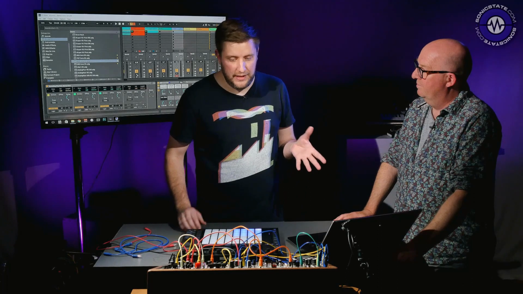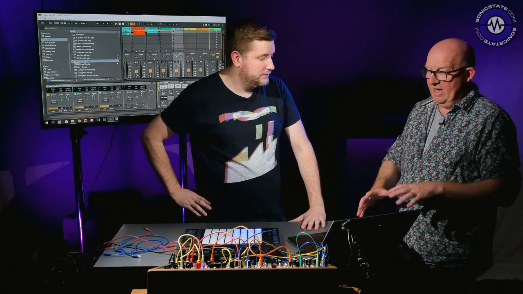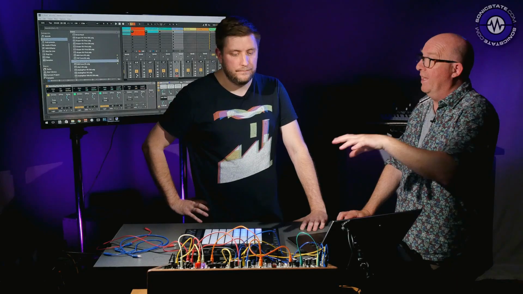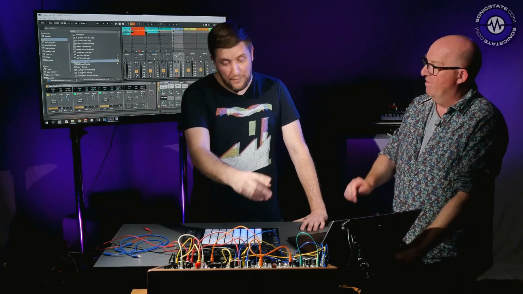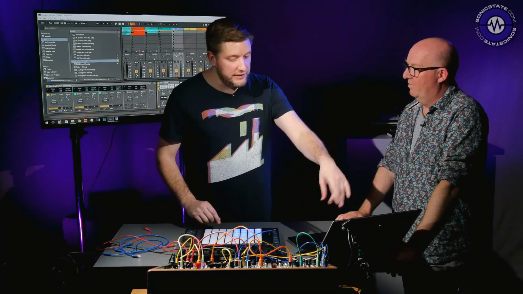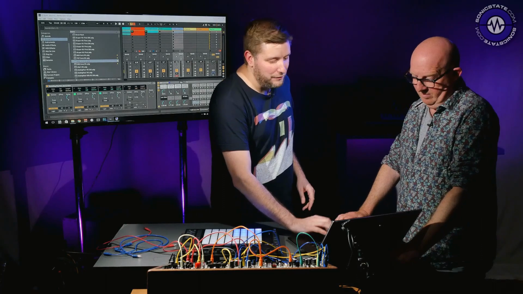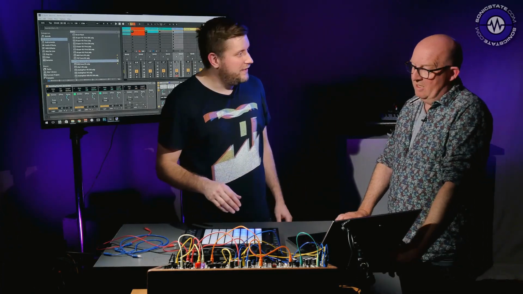Yeah, totally. Nothing too complex, but what it's letting you do is bring this into the box. And once you save this, then all of this routing and all of this stuff is there. So you could go a long way to recalling a setup without having to remember where your cables are. Take a photo, that's the best way. But you've got all the modulation settings, which you could never recreate if they were in modules. Yeah, that's the part that's totally recreatable, and it saves with the project, which is great.